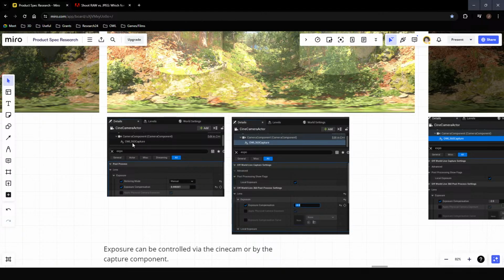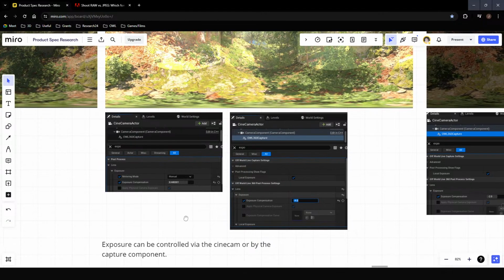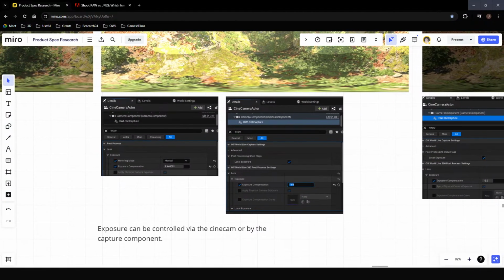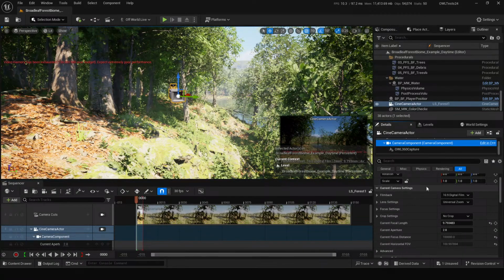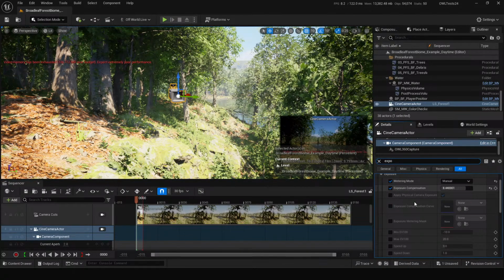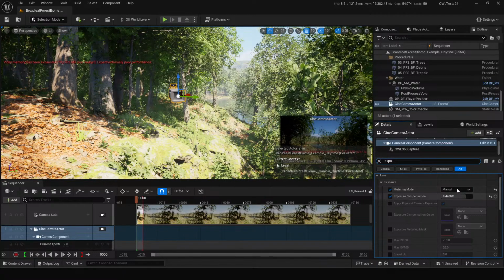That will carry through to the 360 capture. So you go to exposure, metering mode manual. At 0 it'd be really, really dark, so you need to up it to something like 8.5 for this scene. That worked for me.